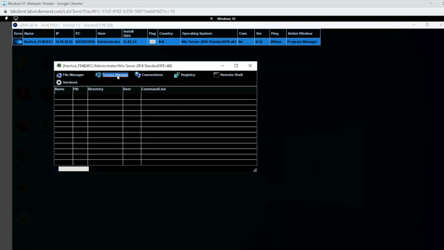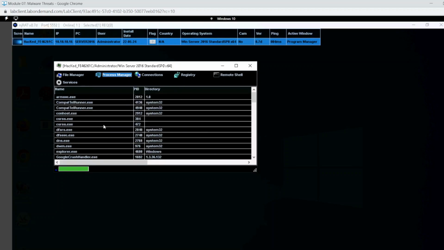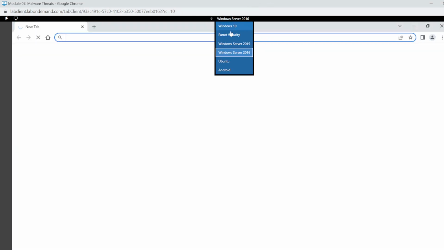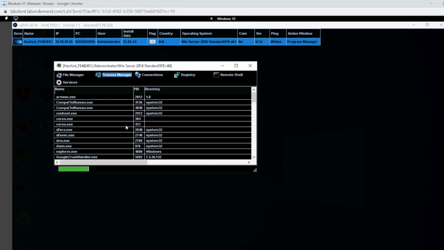We can also go to Process Manager, and from here we could kill basically anything we wanted to. So as you see, there's not exactly a lot running right now, but if I was to come back to my server and maybe just run a good Google Chrome tab, we can come back to Windows 10.